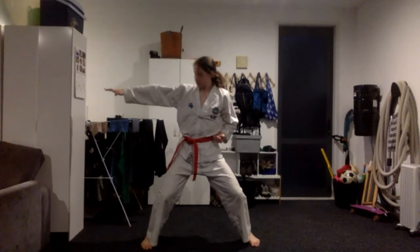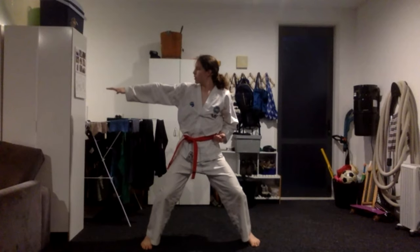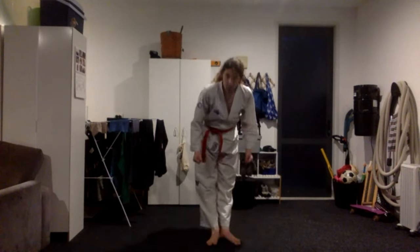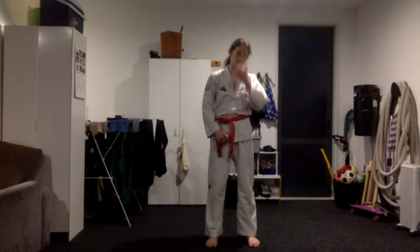Good. Make sure your stance, your feet are on the same line. Baro, Colden, you're getting that delay in your hand. You're crossing really well, with the exception of the two rising blocks. Two rising blocks, you want one, two, like this.